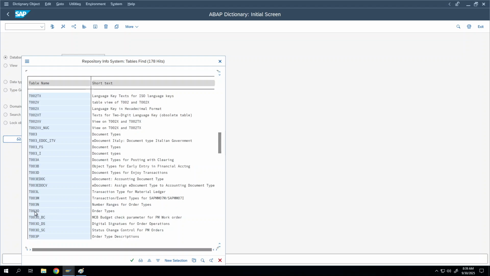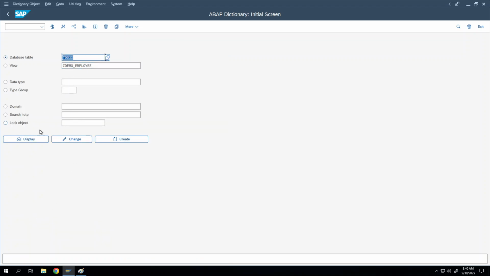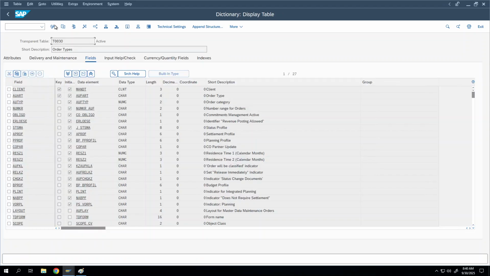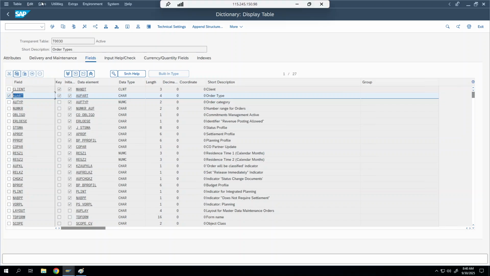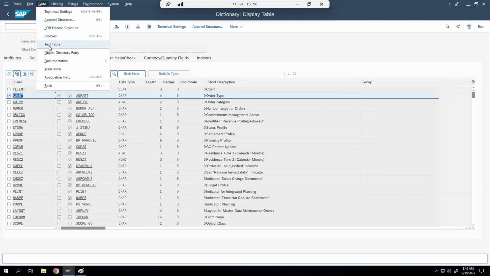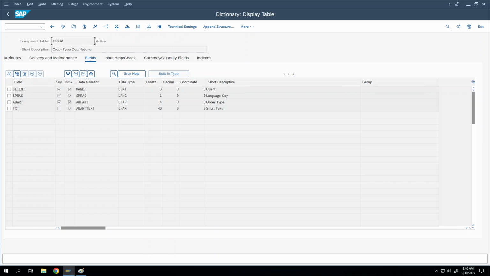Let's take this T003O, order types. What is the primary key? AUART. Order type is the primary key. Here we maintain the order type, but the description of that order type will be maintained in the text table. Go to the text table.